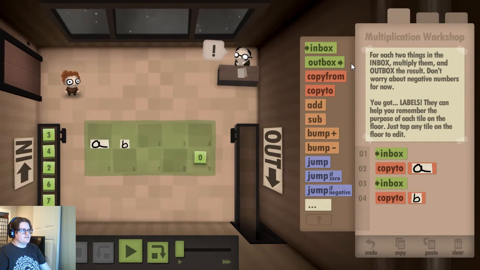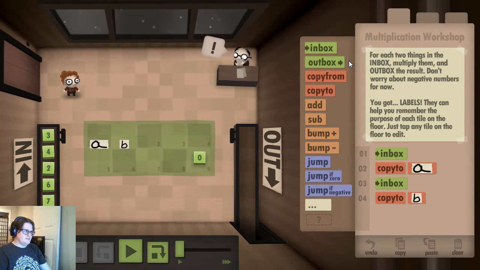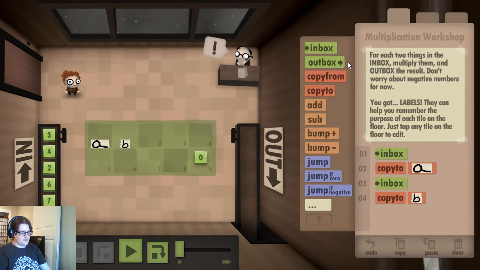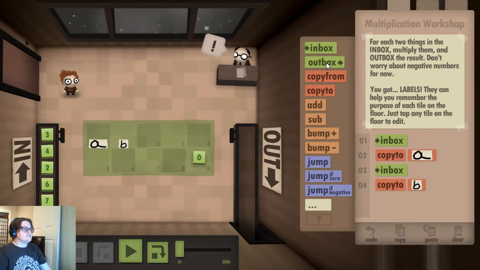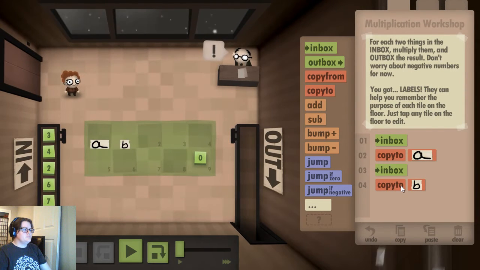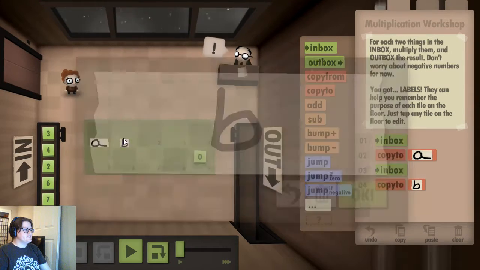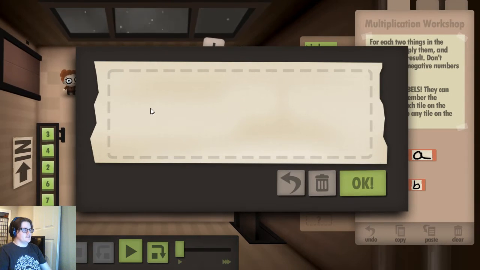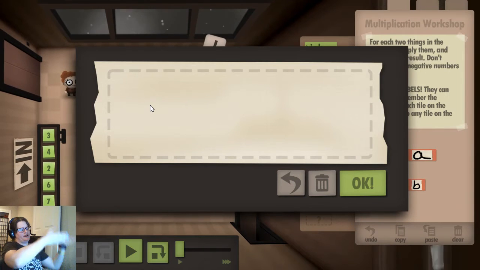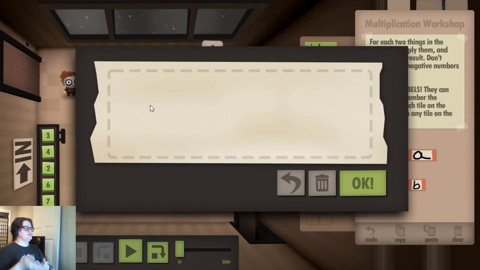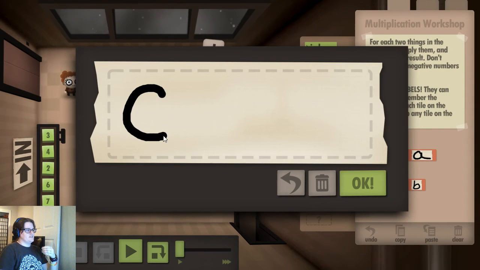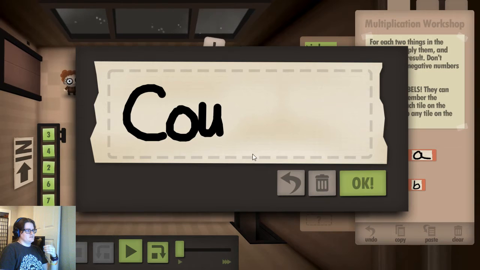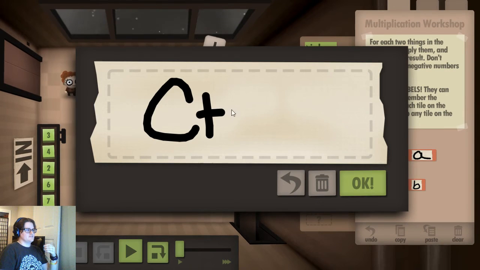So again, if we have 3 times 4, that's 3 plus itself 4 times. So let's just step through this. We got B. Okay, we're going to use B as the counter, because adding 3 to itself 4 times would do the 4th time, 3rd time, 2nd time, 1st time. So let's change this to CTR. It's counter, okay?